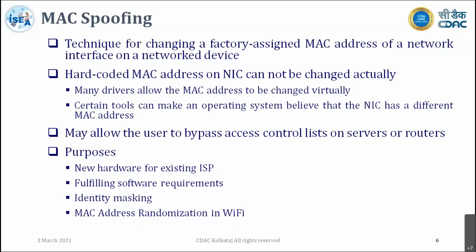Third is a no-brainer, obviously, identity masking. And frankly speaking, the fourth point is MAC address randomization in Wi-Fi. That's a feature which has been adopted by companies like Apple as well as Microsoft, because the MAC ID often discloses the identity of the hardware device. So I guess, if I'm not completely wrong, it started from 2014 for Apple, and from 2015, the year Windows 10 came into the market, Microsoft also adopted that feature in their system.